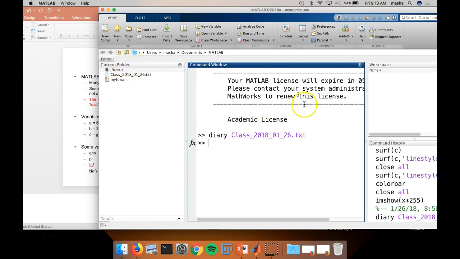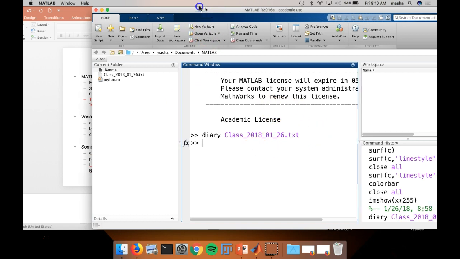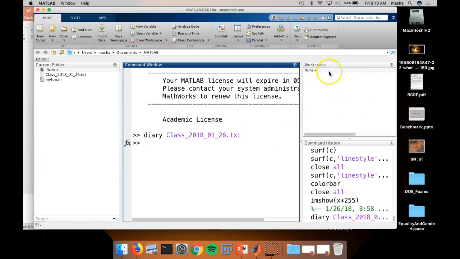This is a so-called command window. So it's an interactive window where I type things in and things get evaluated. You will also see the workspace of variables right here. So whatever I define, it will actually show up here. And I can look up my command history. So that's what I mean by programming environment. It's not just executing what I do. It also has certain helpful features that I constantly use as a programmer.